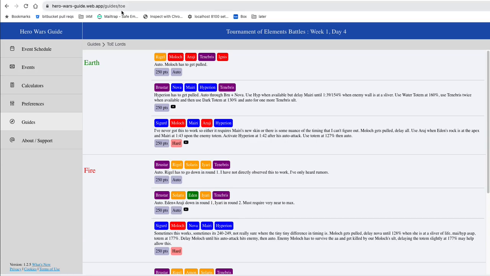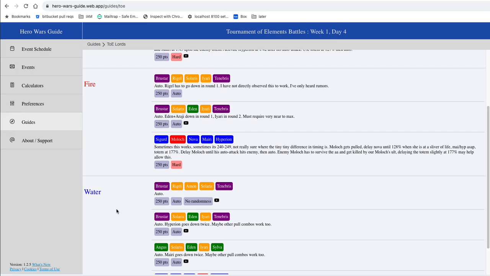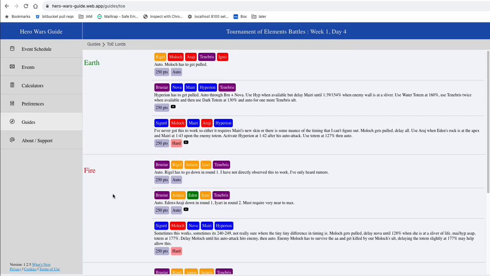So anytime you go to this page, if there is an active Tournament of the Elements going, it will provide a few solutions for how you can beat each element. And you'll see here there's a section for Earth, one for Fire, and one for Water. So in this case, this day has a lot of different options to bring down the Lords. But if we take a look at the example of Earth, there are 3 different approaches to win here that I know of. And they'll be listed in the order of what I think is probably easiest to hardest.